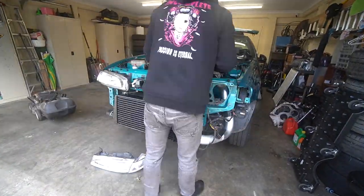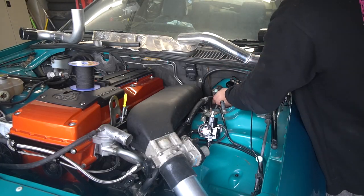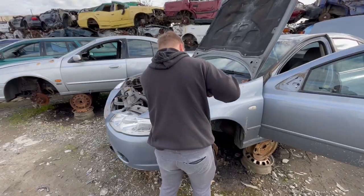The next day, after coming back from Alex's house, I went ahead and took off all the AC lines. We had to remove the headlight and some other things to get to the front AC lines, and I also had to remove the intercooler which was a bit of a pain because of the way I made the brackets. After that I went back to the line shop, dropped off the lines, picked up Alex, and we went to the wreckers. We're back at the wreckers - my second home at this point. I also left my favourite tool here the other day.